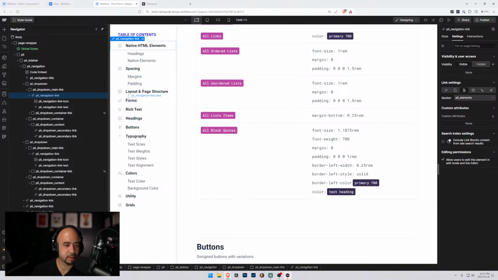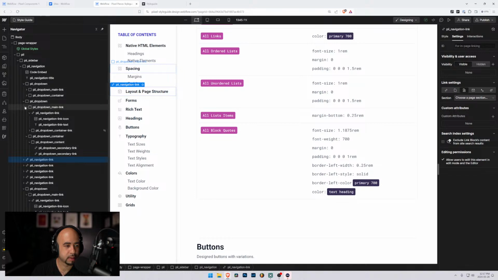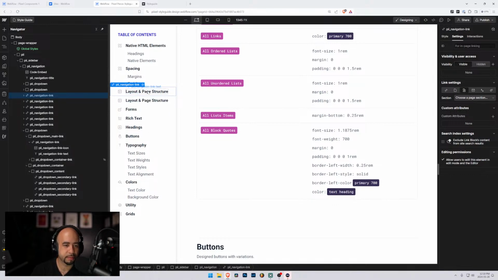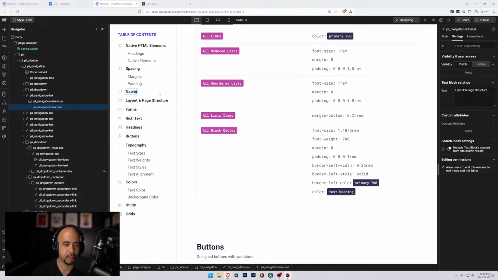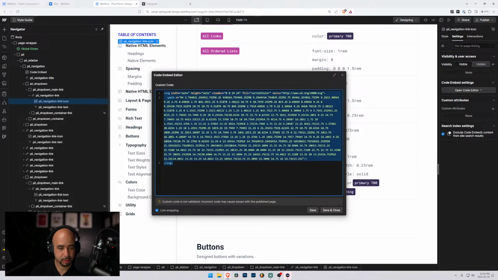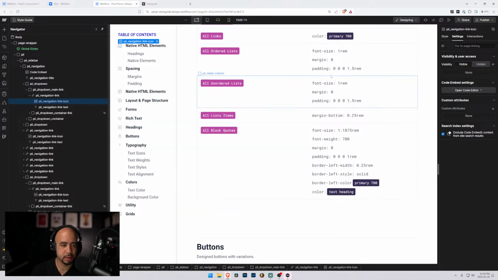So what does that actually look like? That looks like this, Pi navigation link. That's supposed to drop down. So let's copy and paste this one. Let's say native HTML elements. Excuse me. Let's copy this one.